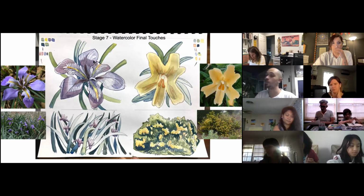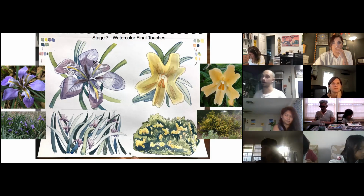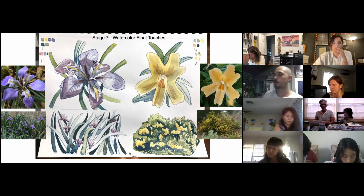So you might find that you have other kinds of final moves to make. Maybe you need to make something cooler or warmer, maybe you need to make it darker, whatever it is.